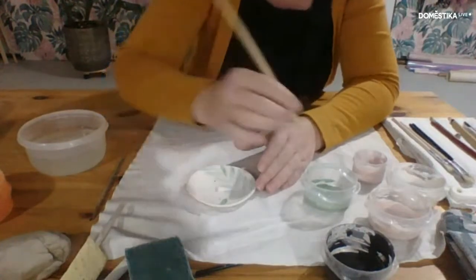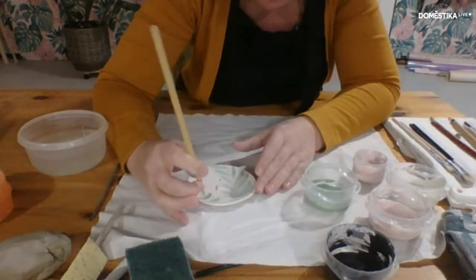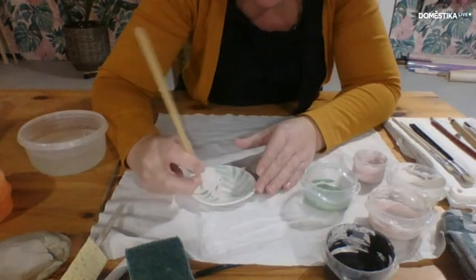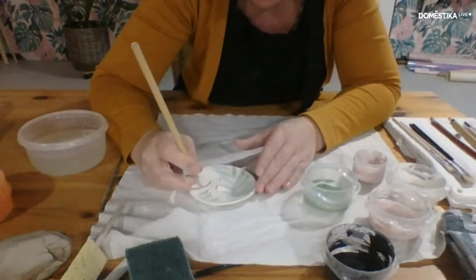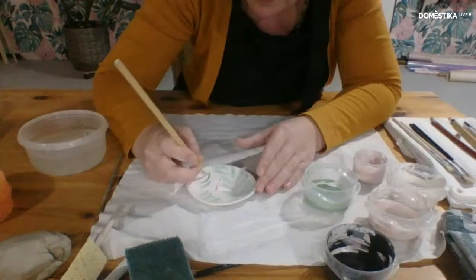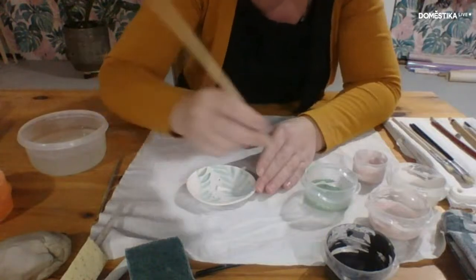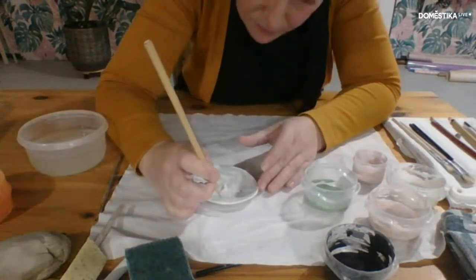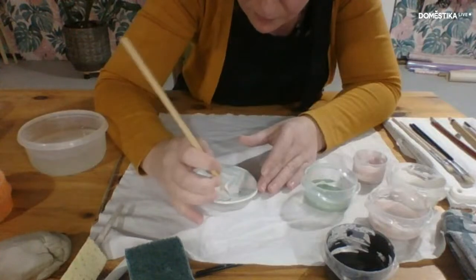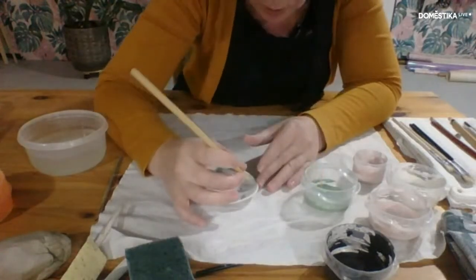Then again, the nice thing about underglaze, different from lots of other regular glazes, is that it usually sticks to its place very well when it's fired, as long as you don't fire it on temperatures that are too high. So that's nice. That way you can easily draw patterns on it. We're almost there. There we go. Last one.